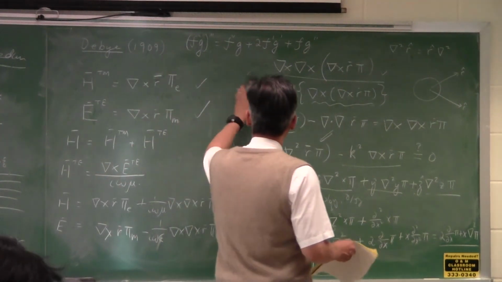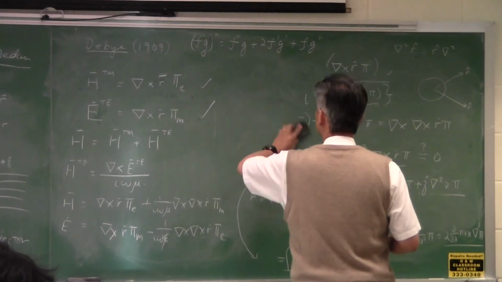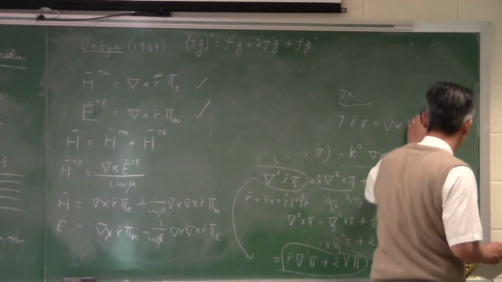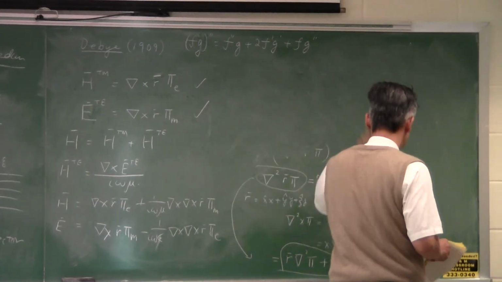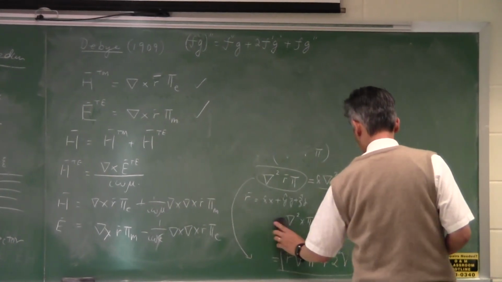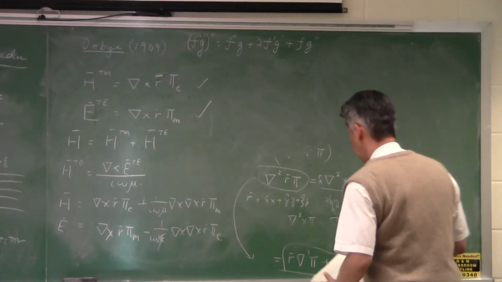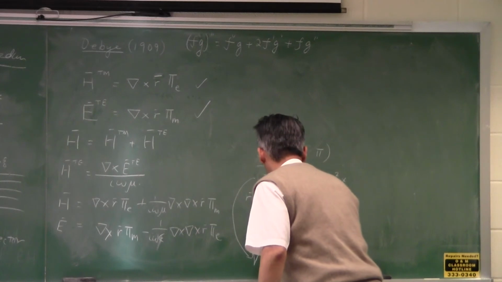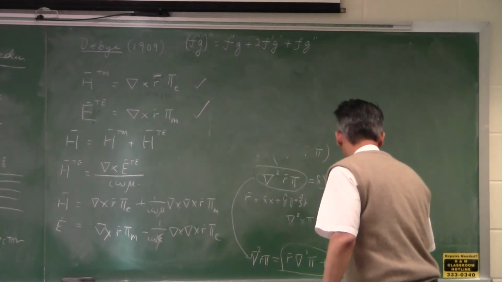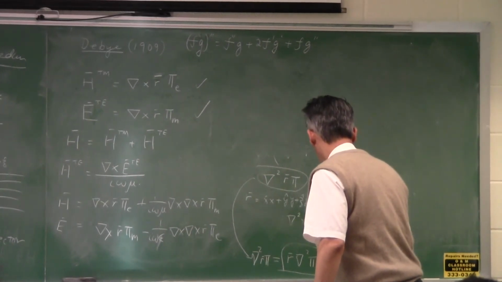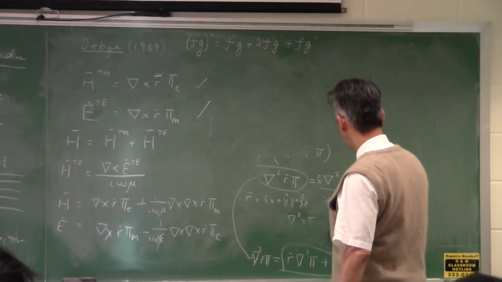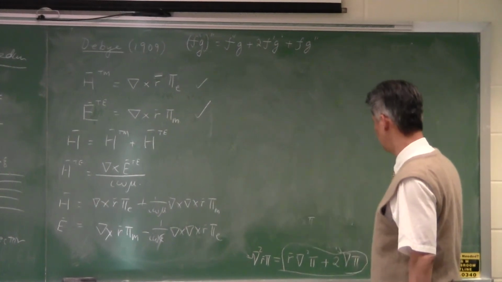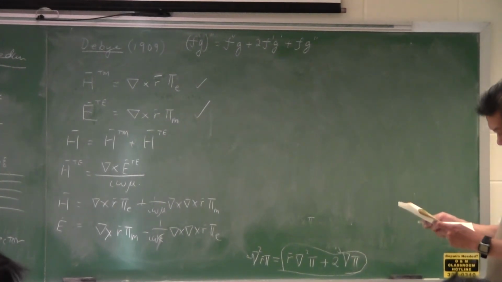And then comes the hard part. This part takes quite a bit of algebraic manipulation in vector algebra. So this is a very important identity that I wouldn't want to erase. Let me keep this identity around. This will be necessary for the next derivation. You're convinced that this is true. Let me see.